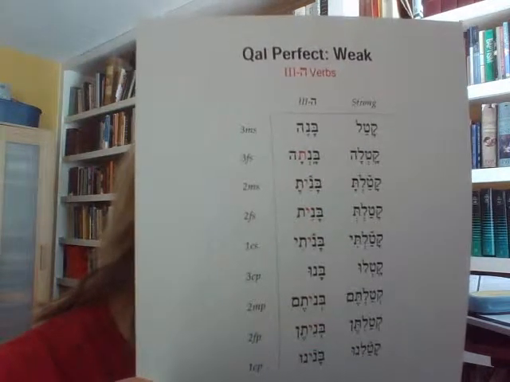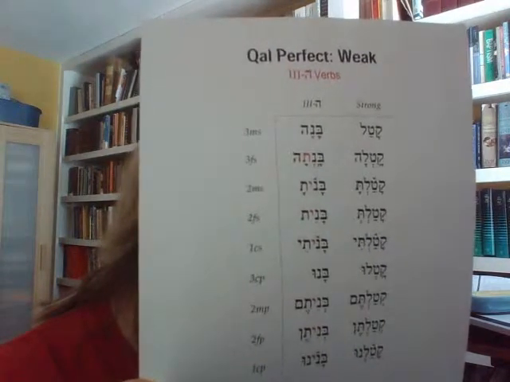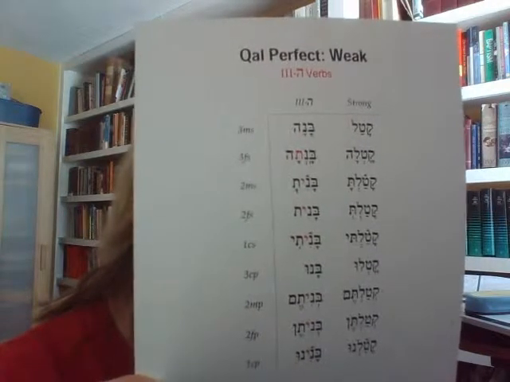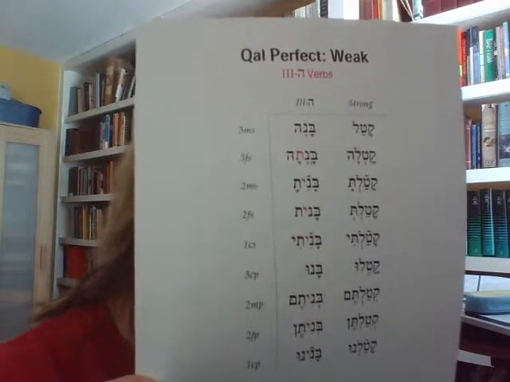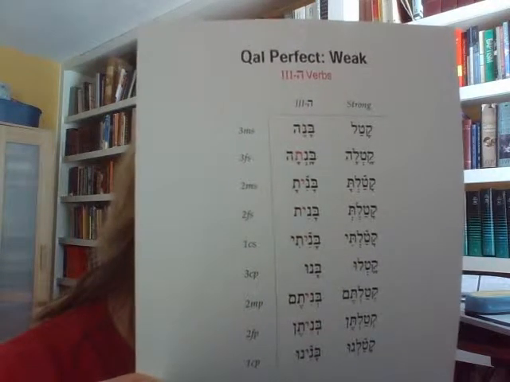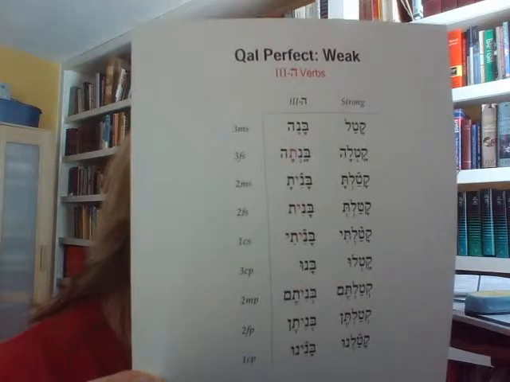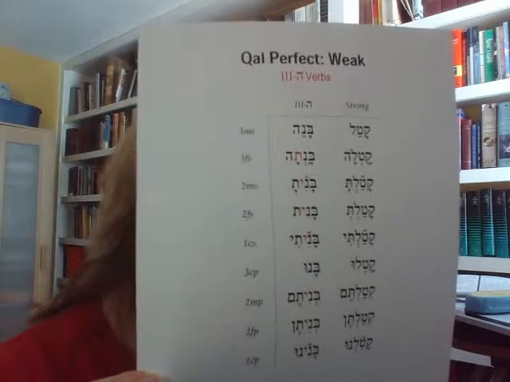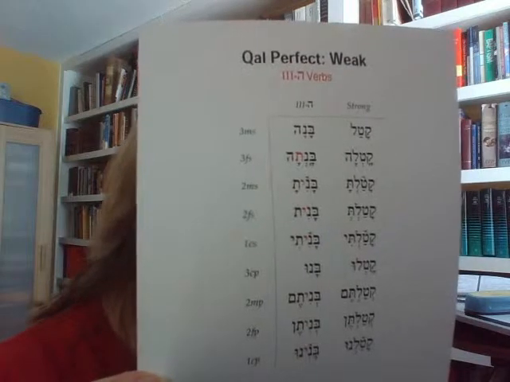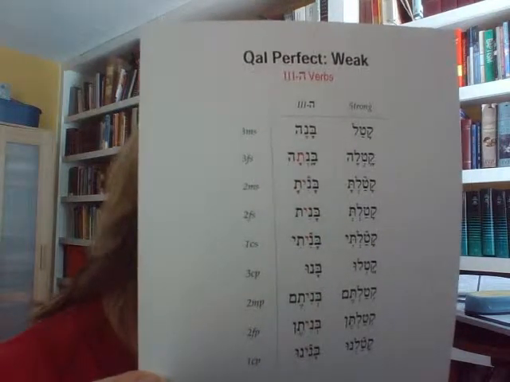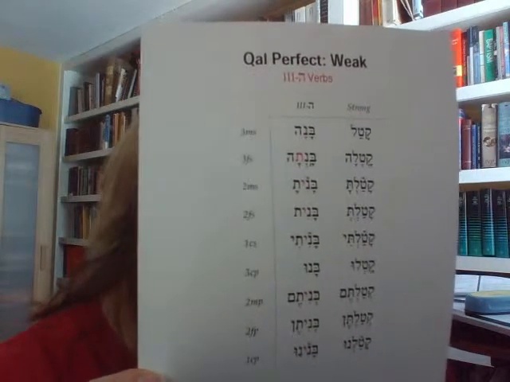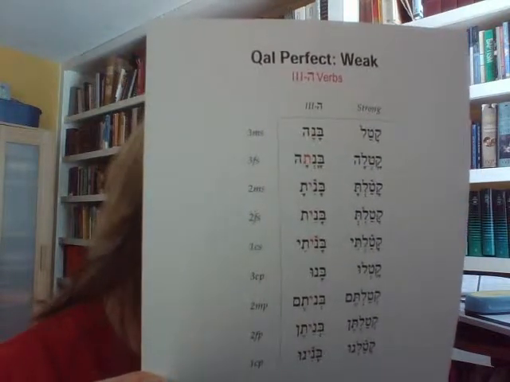In all second and first person forms, both singular and plural, the stem vowel is hirik yod. It's helpful to understand that 3 hay verbs were originally 3 yod, and the stem vowel of a form is reminiscent of the original consonant in the third root position. In the Qal conjugation, therefore, the diagnostic hirik yod stem vowel is going to help you to identify the 3 hay class of verbs.